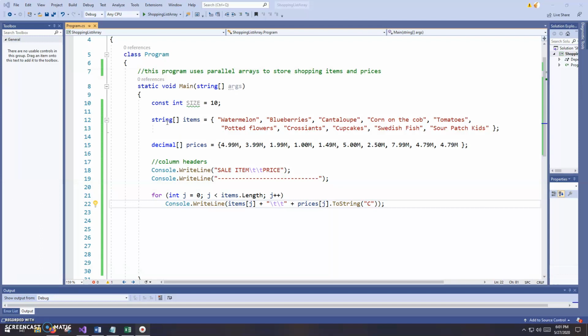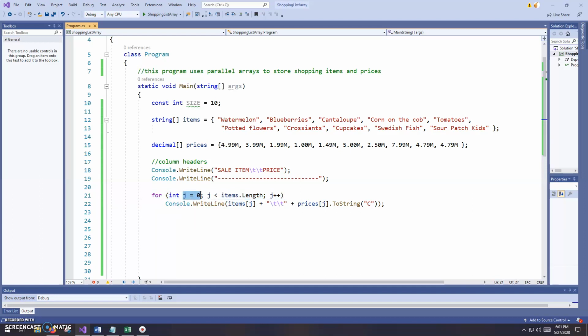So the thing about parallel arrays, they're easy because if you can write a program that processes one array, then it's really easy to just add to another array, or even several more arrays. It's like once you get the plumbing in place, I like to say, it's not a big deal whether you're dealing with one array or 10 arrays, like looping through one array or 10 arrays, it's not a big deal. So we have here just a couple of single lines for the console headers, the output headers. And then I have my for loop looping through the arrays, plural, in parallel.